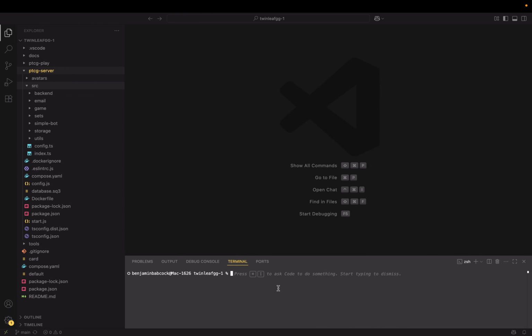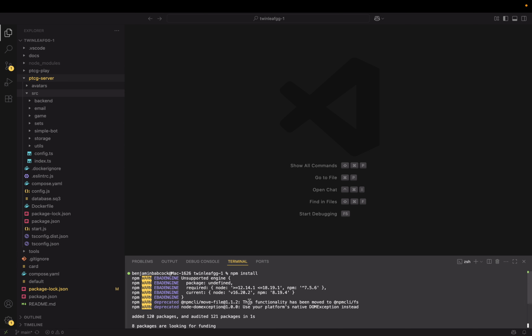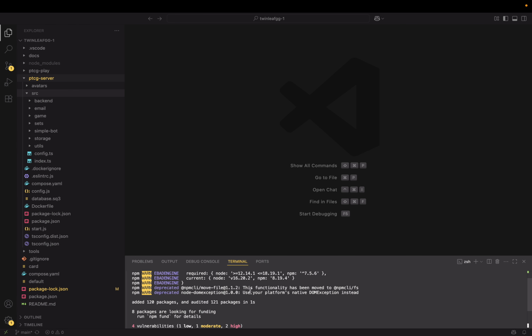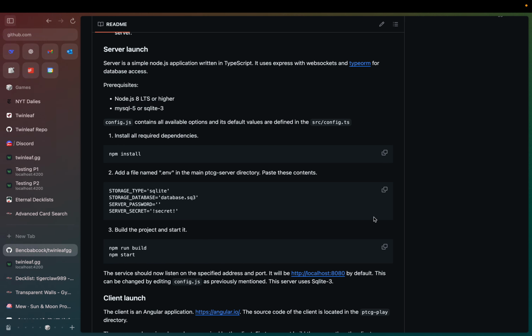Okay, so we're installing dependencies. What you're going to do is copy it, paste it. I don't know that this is 100% necessary, but I think it is. I'm doing it from inside Twinleaf, the original Twinleaf folder. Yours is probably just going to say Twinleaf GG rather than Twinleaf GG1, because this is the second copy I have on here. So that downloaded some dependencies. It says there's this stuff. You don't really have to worry about it. You can probably deal with it if you really want to, but you don't. No need to dive into that.